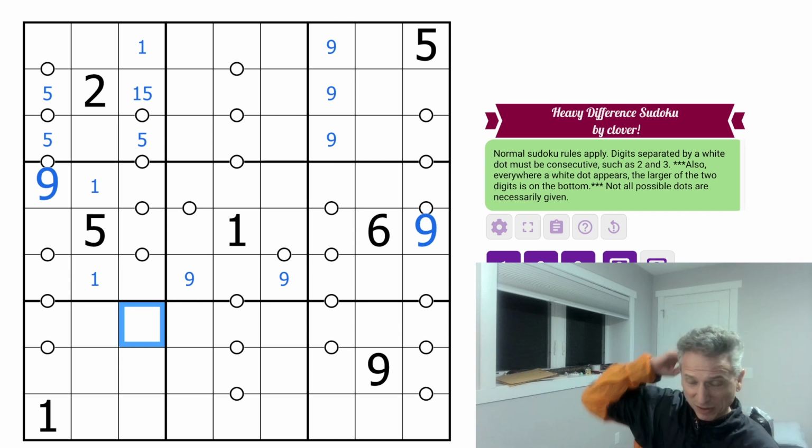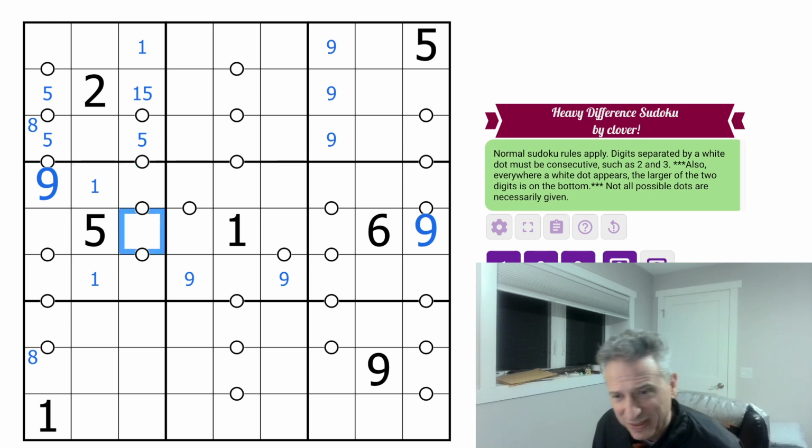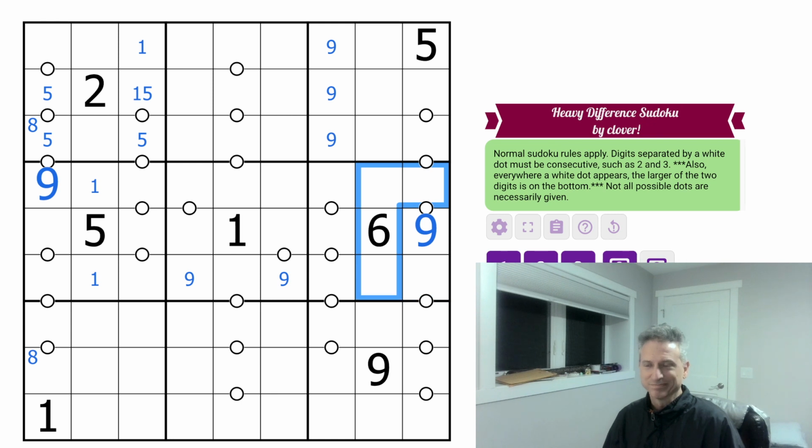Okay, so if we think about that now, 8 might be constricted too. So 8's like here, 8 is down here. So this is like 8 or 8, and they don't give us an 8, do they? Where's 8 gonna go in here? Well, it can't go any of these. I could go here. Oh yeah, it can actually go here, here, here. An 8 can't be any of these. Could be here, here. So it could be like here.